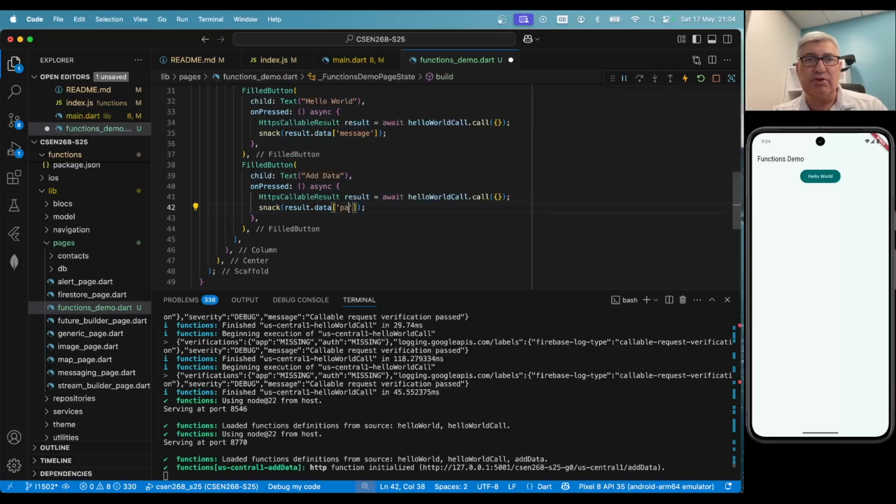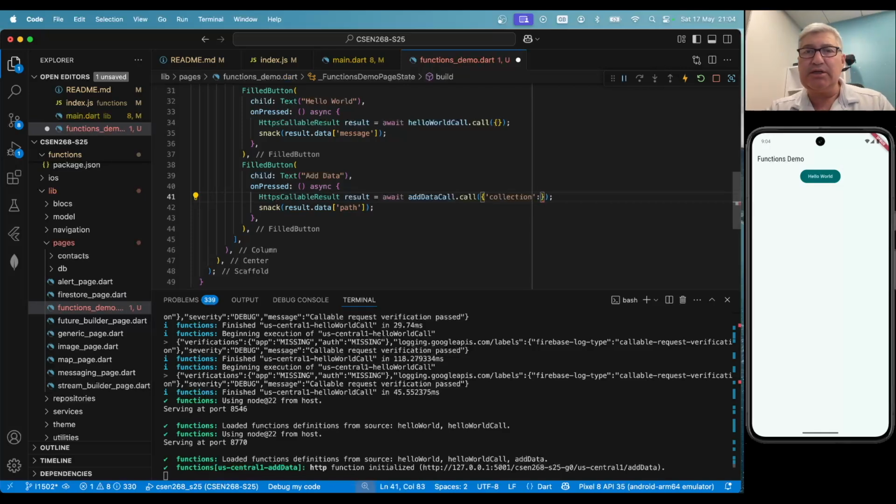So let's just show the path in the snack bar. And then what we're calling is add data call, and the data that we want to send there is a collection.